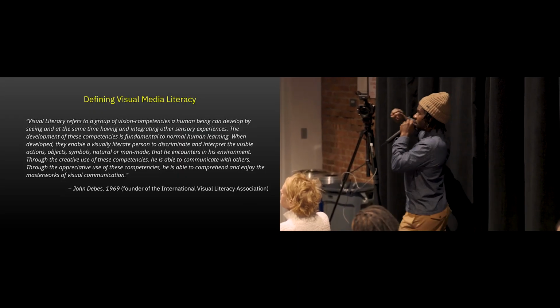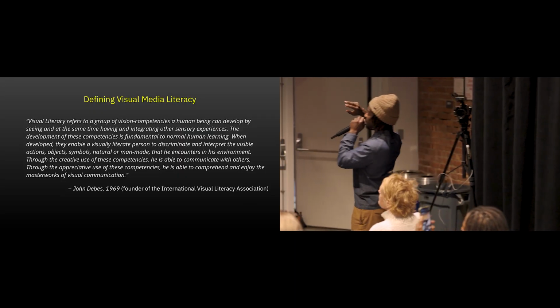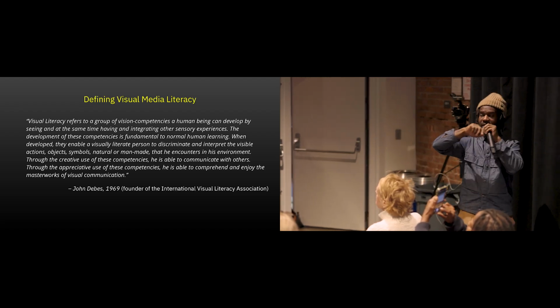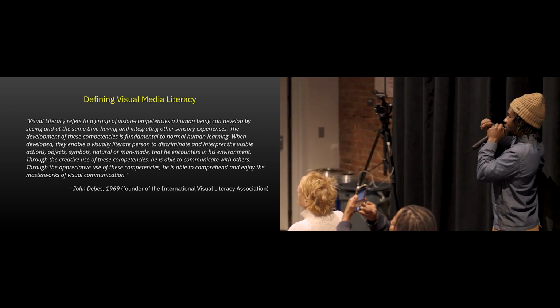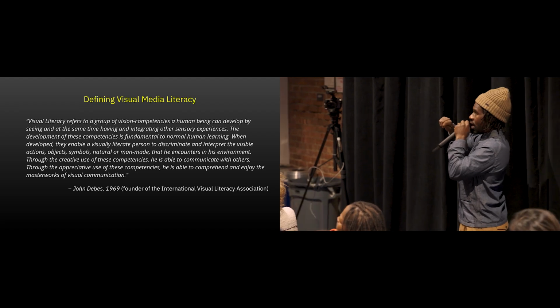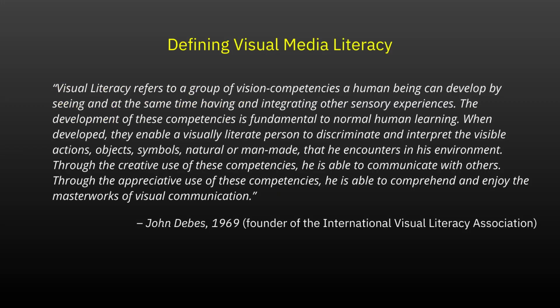So according to John Debs, he's the founder of the International Visual Literacy Association. In 1969, he says visual literacy refers to a group of vision competencies a human being can develop by seeing and at the same time having and integrating other sensory experiences. So not just what you see with your eyes, but what you may have smelled in your history, what you may have heard, what you may have tasted in your history.